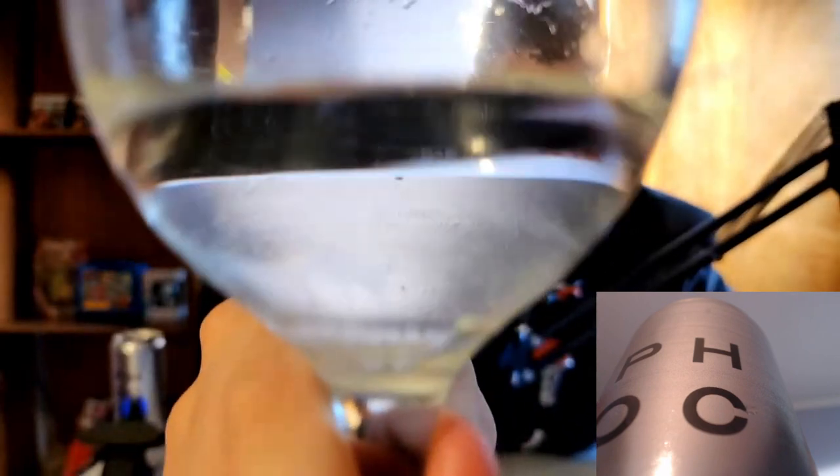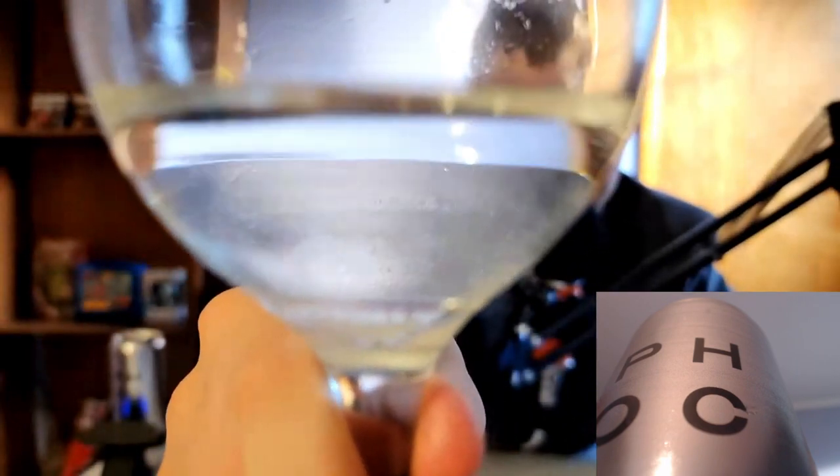I'm going to give this my first sip and let you know if this tastes as good as it smells. This isn't an energy drink by any means — it's literally just a sparkling water with caffeine in it, with not much flavor whatsoever. Even the carbonation that I said was cool has disappeared.